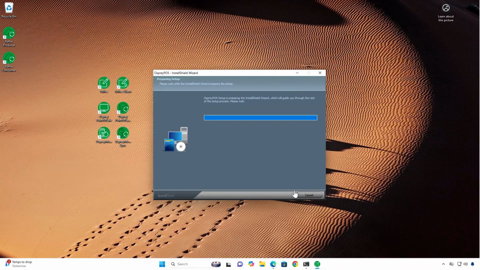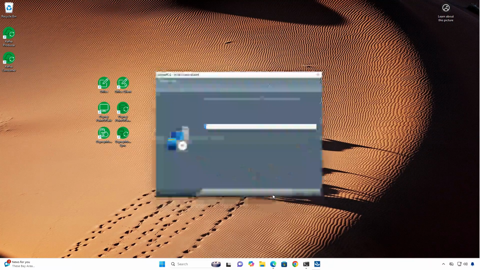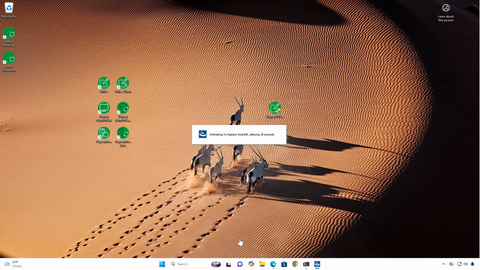Once the installer comes up, it's going to start stopping certain services and such so we can complete our upgrade. Once it reaches this point, it's going to tell us we're upgrading from 107 to 108. I'm going to click next, and it's going to start the file extraction and copy. Once the file copy completes, it's going to proceed along and script the rest of the installation.